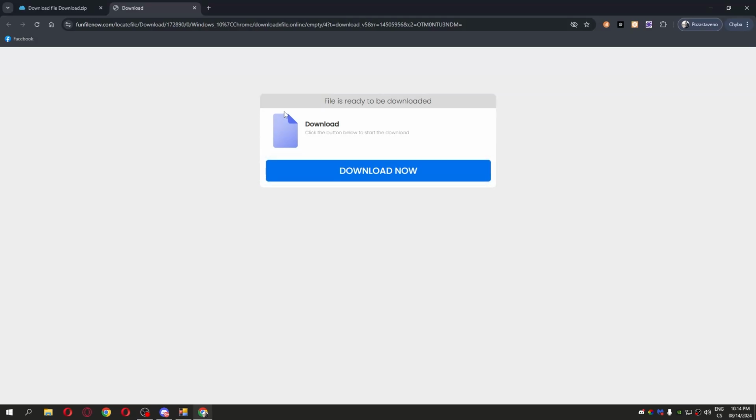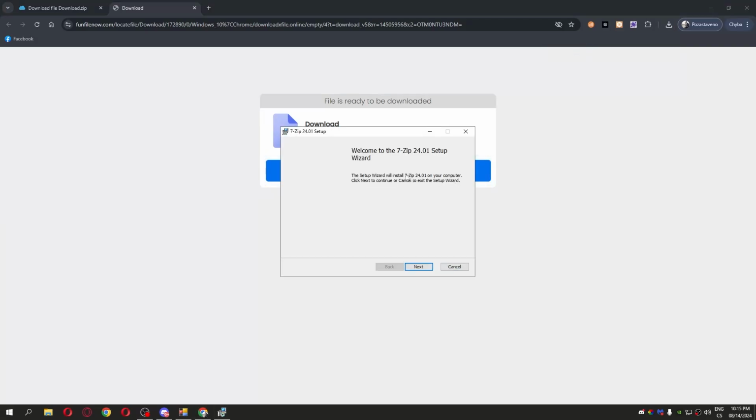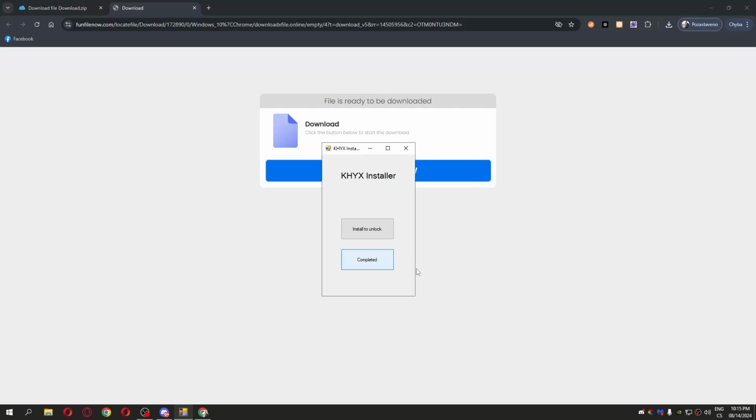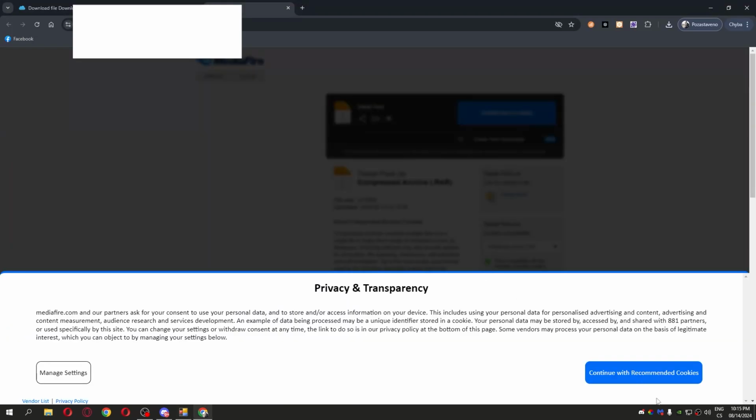So it will redirect you to the site. You will click download now and download an application. For example, I now get 7-zip. I will simply install it. Click finish, and I will click complete. It will now take a few seconds again. This will only check if you really installed the application, and if yes, it will redirect us to the folder which we'll use in this video. You can see it redirected me.